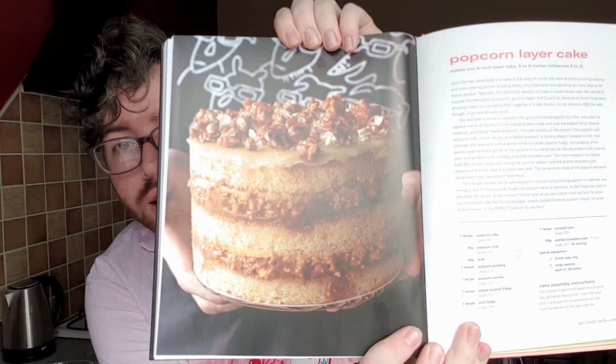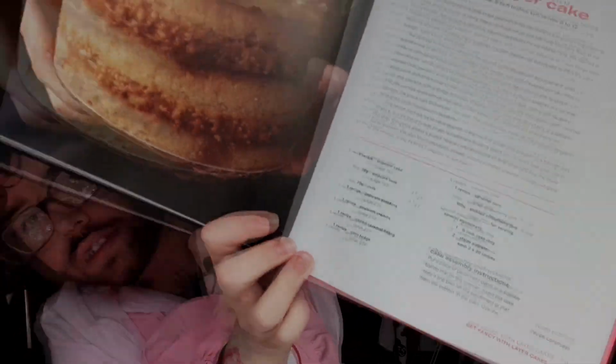It's Saturday morning. I got up kind of early because this is a very long recipe, or should I say recipes, because there are multiple of them and I'm going to be here probably all day. This is the goal today. You can kind of see there's a list of all the recipes that this recipe involves.